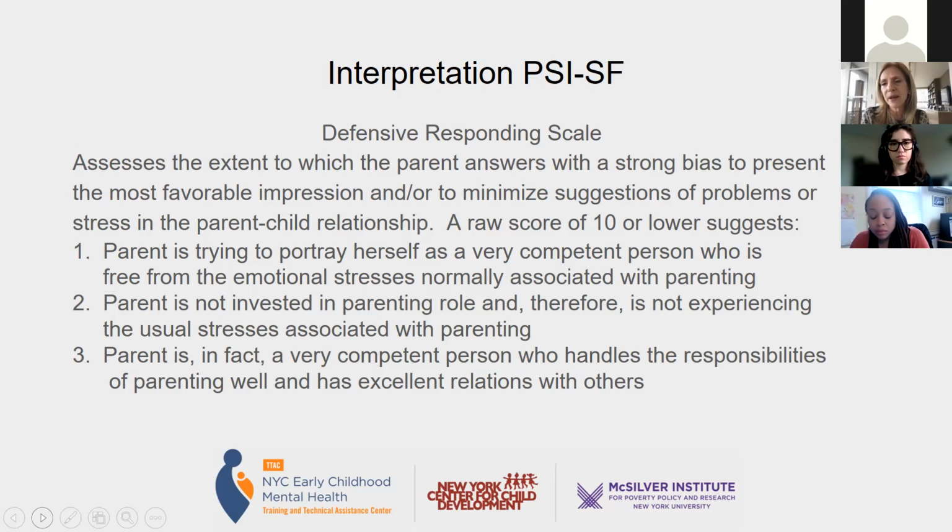Sometimes I've used this with parents whose children are in foster care, and sometimes because they're not dealing with the child on a day-to-day basis, their scores don't reflect the usual amount of parenting stress. Or it could be that the parent, in fact, is a competent person who handles the responsibilities of parenting well, and is not unduly stressed. So the authors of the scale say that you use this score in conjunction with everything else that you're learning about a parent to help decide, if they have a low score on defensive responding, which of these is most likely to represent the reason. Okay.